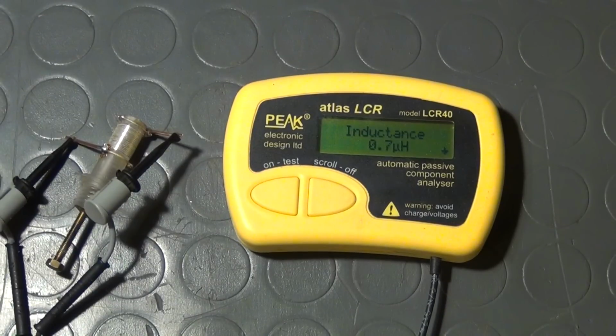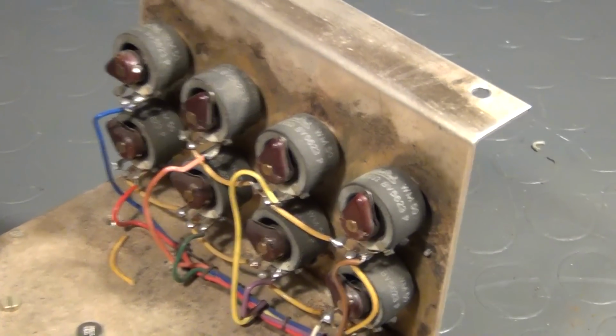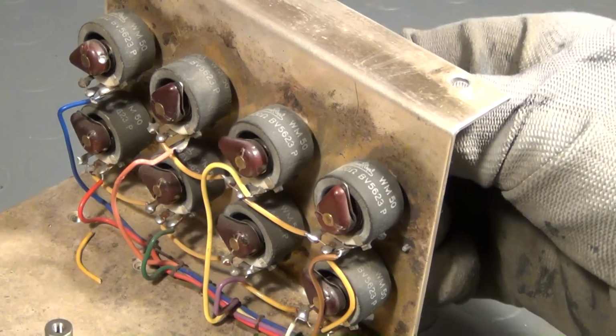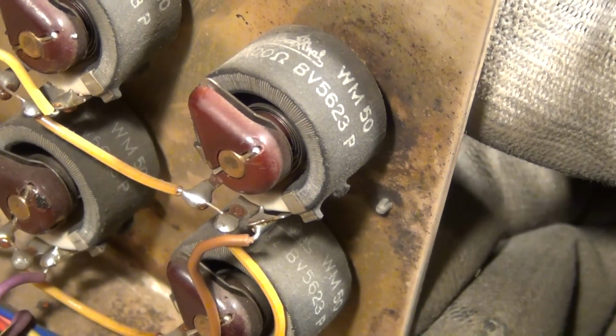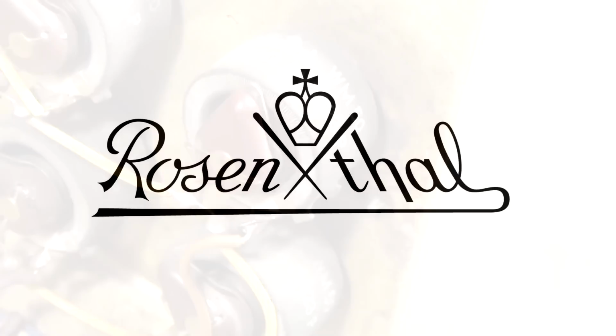If you want to understand why this happens, watch my SMPS tutorial part 5, in which the basics of magnetic circuits are explained. The next remarkable thing is a group of small wire-wound trimmer potentiometers or rheostats, which were made by Rosenthal. The Rosenthal Corporation is today better known for the production of high-quality porcelain products like tableware, but they also used to manufacture power resistors, rheostats and ceramic insulators.